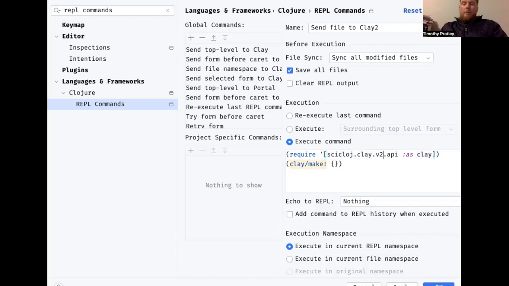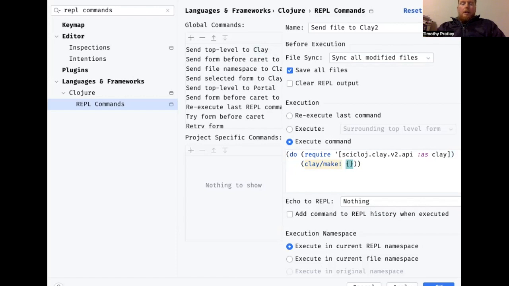Yeah, you want to require play. Obviously, to execute this command, we'll need to have that dev dependency in place, but that's fine. And then we can play make. And I think these need to go in a do block just to keep IntelliJ happy. I'm not sure that that's necessary, but we do it that way.